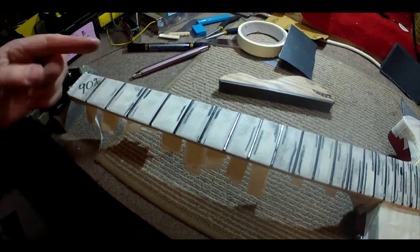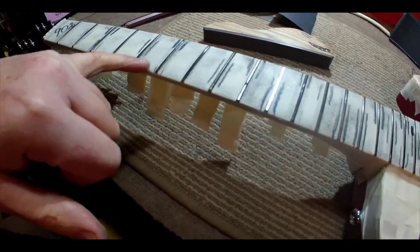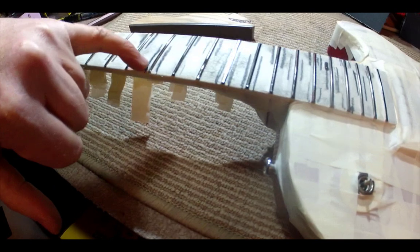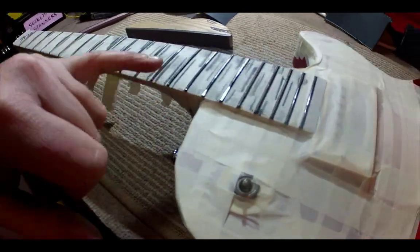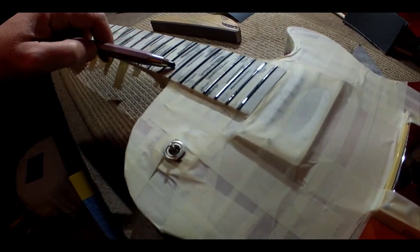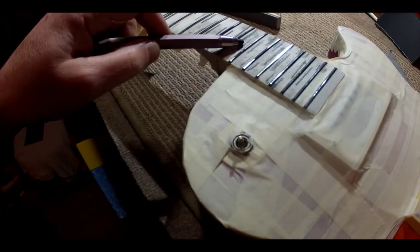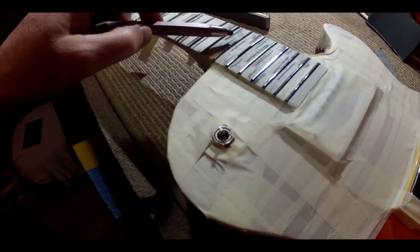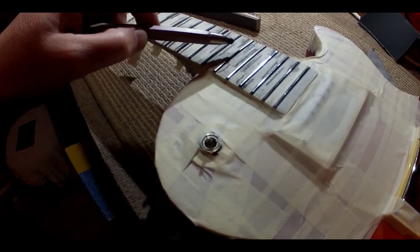So it's interesting. I don't know how well you can see this, but let's see if you can. First of all, we have a load of filings from the frets. So we're taking material off, and we can see that on all the places where I drew heavy lines, it's got quite a wide level spot, which means it's taken a lot off the fret. Interestingly though, there are some frets down here, namely there, there, and a couple here, where I can tell you that's a low spot, which makes the corresponding things on either side seem high. So these marks here aren't actually high, this is low.